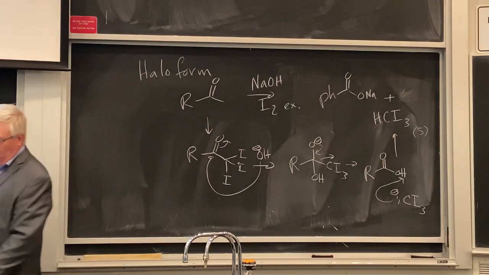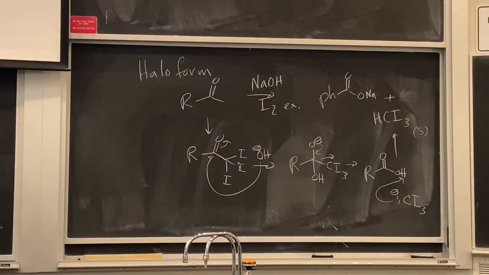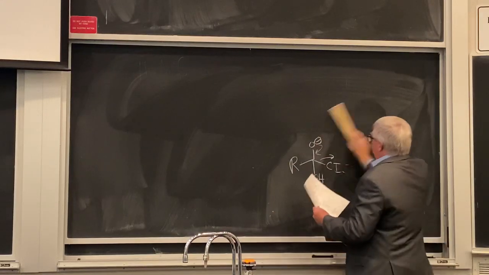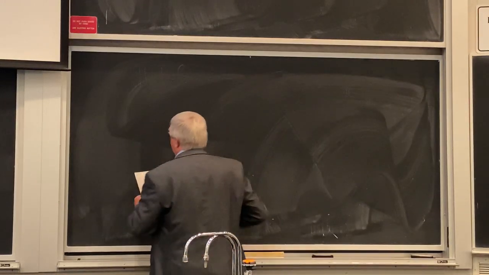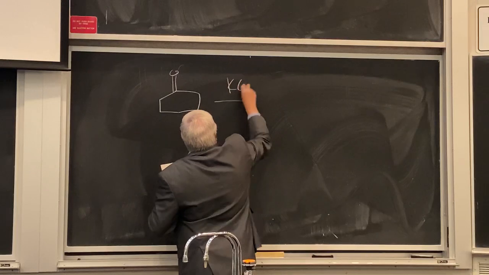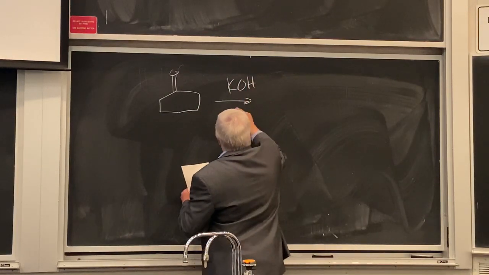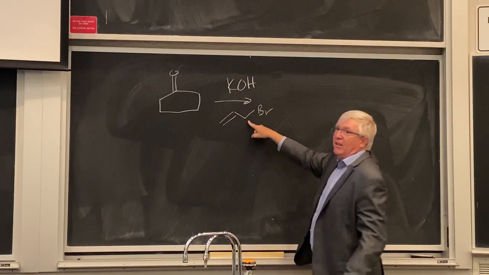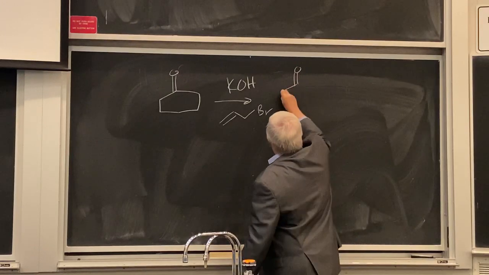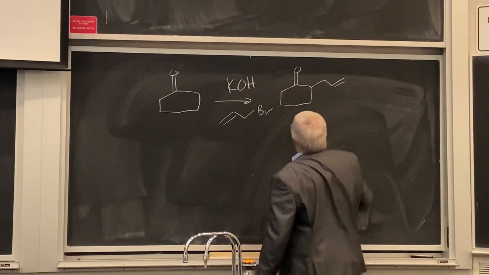Okay, let's get into alkylation reactions. Ones we need to know here are the reactions with alkyl halides. So let's revert that a little bit. I'd like to point out the utility of the bases that are involved here. So let's do an alkylation of a ketone, cyclohexanone, with potassium hydroxide and allyl bromide. So primary, leaving or secondary, I'll show you some secondaries that work here. And so what do we expect for the product? Well, enolate formation and then allylation, okay?